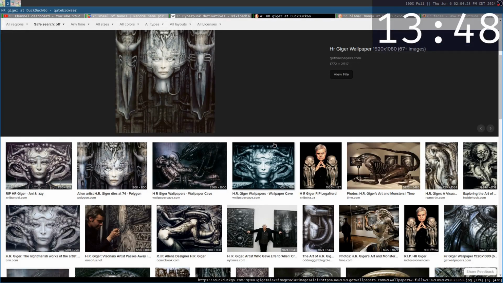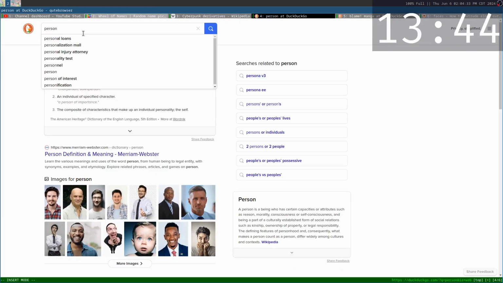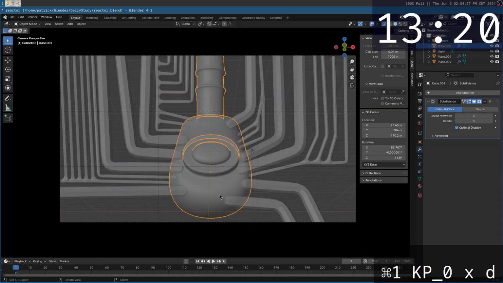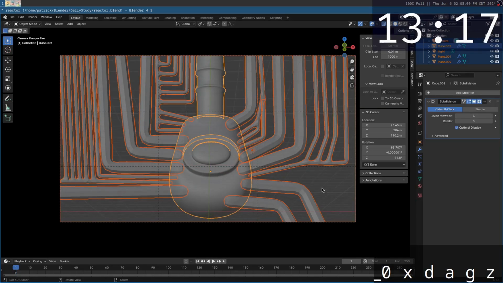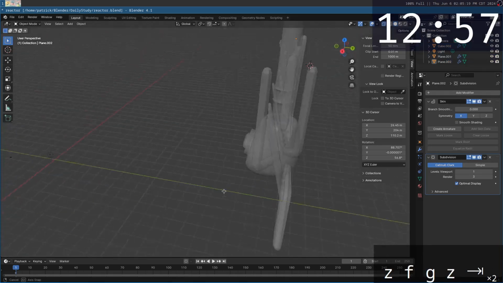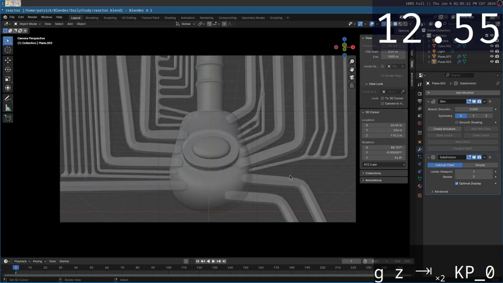And why don't we just grab a random photo of a person, silhouette, person facing away from camera. You know what? Maybe it's fine just big, and we can move it. Oops. So we'll just grab all these, move it down a bit. Okay, so I'm not going to add the scale object. Instead, I'm just going to texture this.